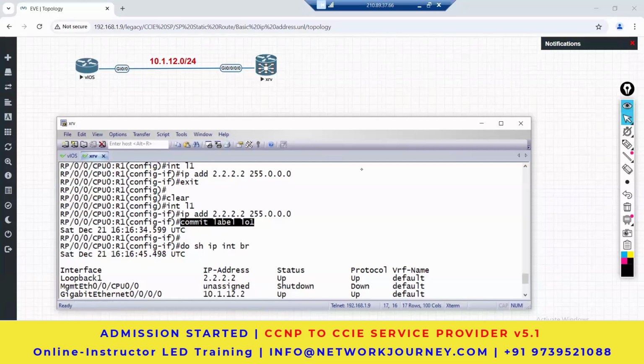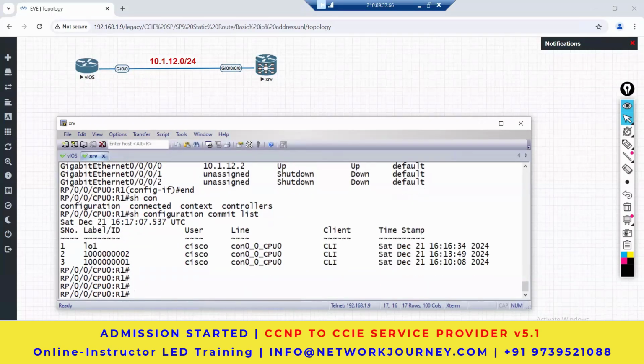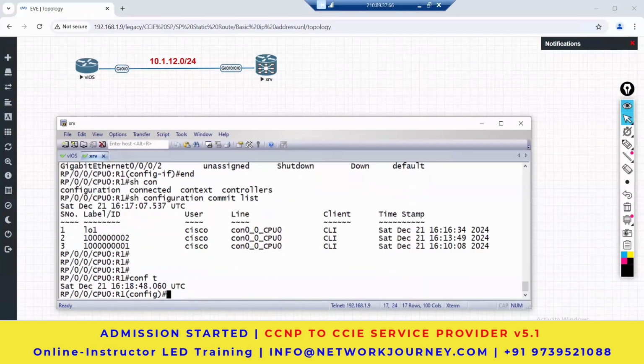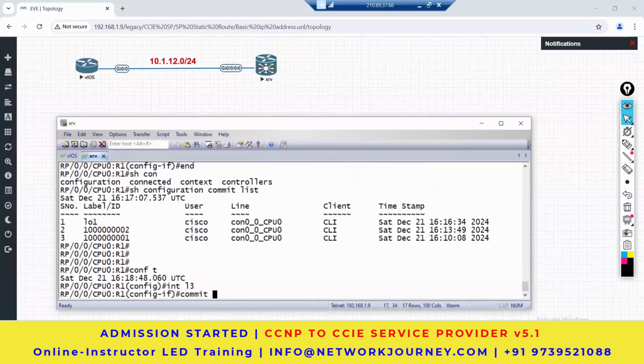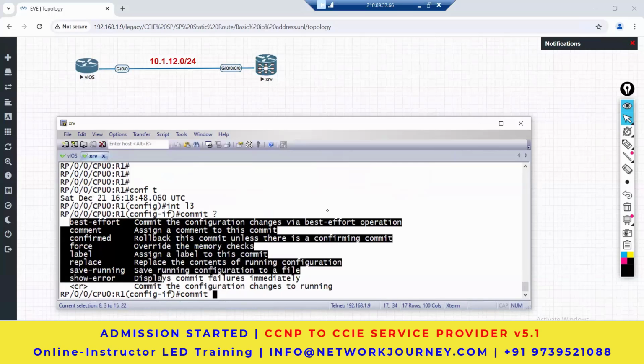XR also gives a prompt that there is an ongoing commit session that is active and asks if you still want to commit all the configuration. Basically, on an ongoing commit, you cannot do that. You have to commit the complete configuration. There is no option for that right now. Maybe in future they will come. But when you put, let's say for example, loopback number 3 and enter commit, I have only this option. I cannot select some portion of the commands and save it. I cannot do that.